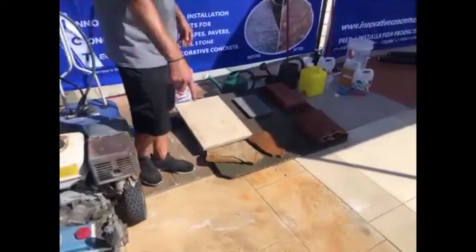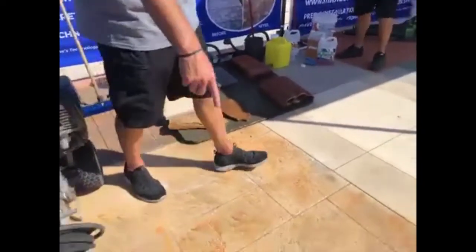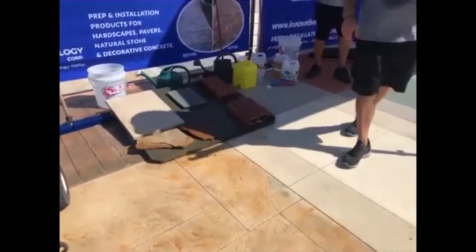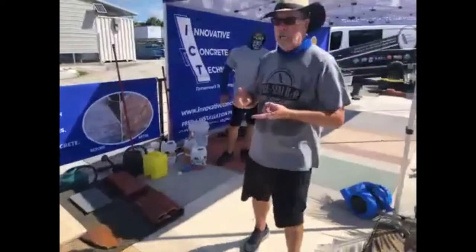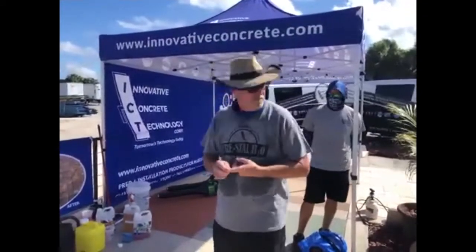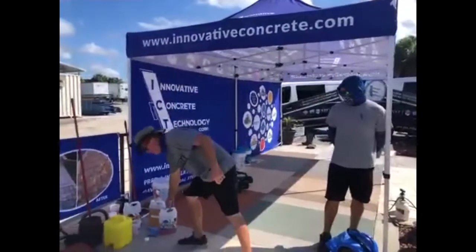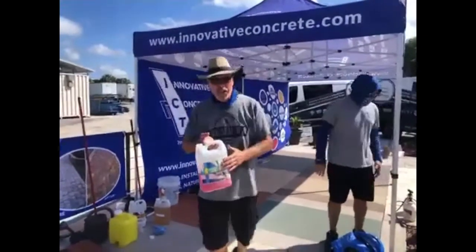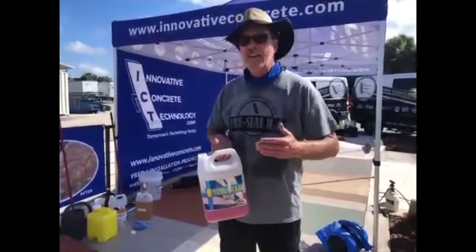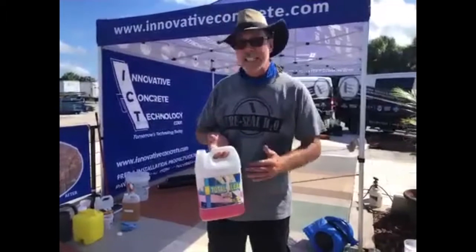You see some of this decorative concrete we did the other day? Some of the Uroshades here — they make boards back here to stamp concrete. Going over prep again: for concrete, typically all you've got to do is remove oils with the Total Clean, which is the degreaser. It can be diluted anywhere from 10 to 1 depending on what you're trying to remove. Heavy oils: 50-50. Driveways: maybe 5 to 1. Full pool deck: 10 to 1.